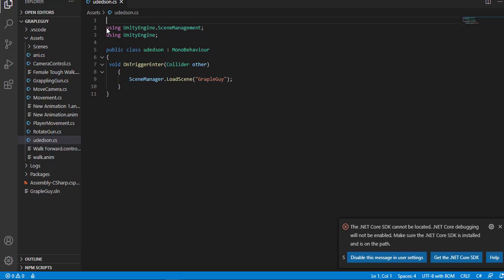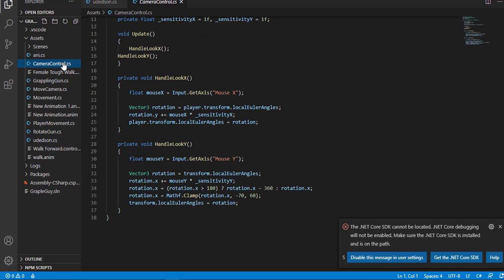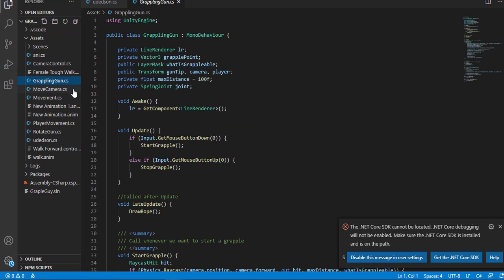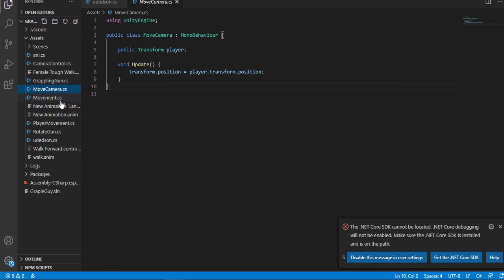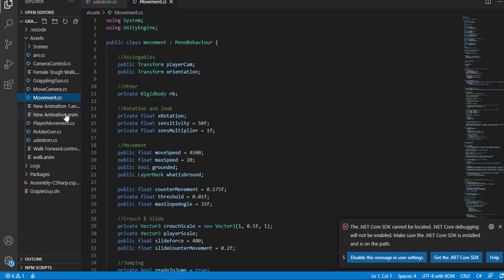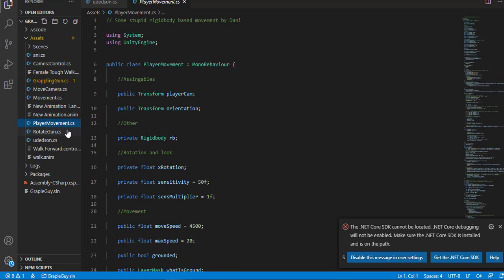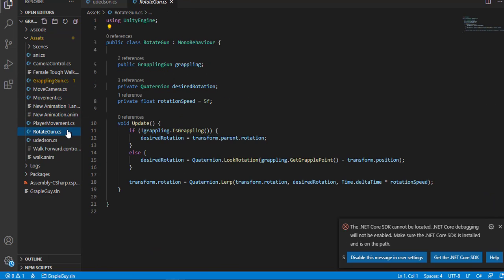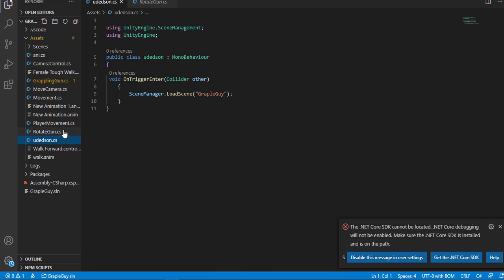When you load up a new script, do I have any new scripts here? I might have a new script. If I do, I'll show you what a new script looks like. Nope, okay, so I don't have one.